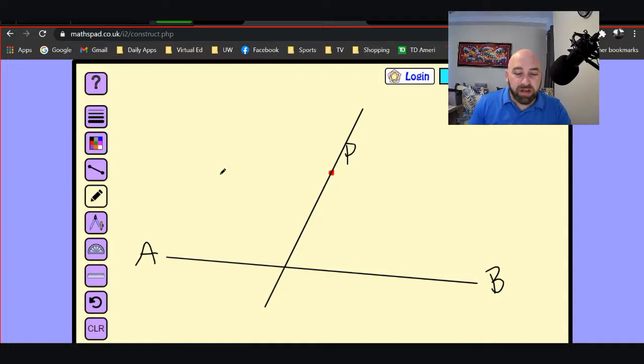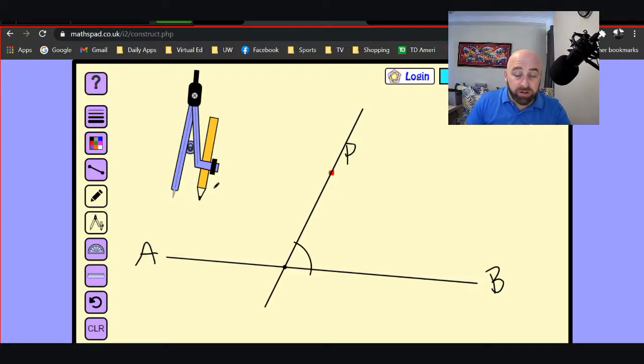All right, so now here's what we're going to do. We're going to take our compass and we are going to copy one of these angles. Let's do this angle. Why? I don't know. I just want to do this angle. So we'll go ahead and make our little arc here. Okay, so now you have to ask yourself, all right, which angle do I want to recreate? Well, remember when we talked about transversals, we want the opposite interior. Since this one's an interior that we made, we want to do the opposite interior.